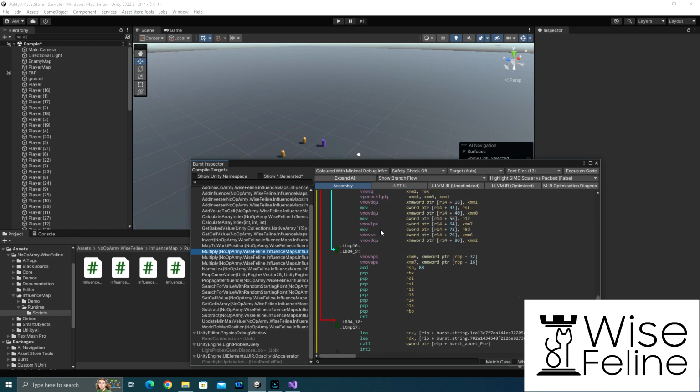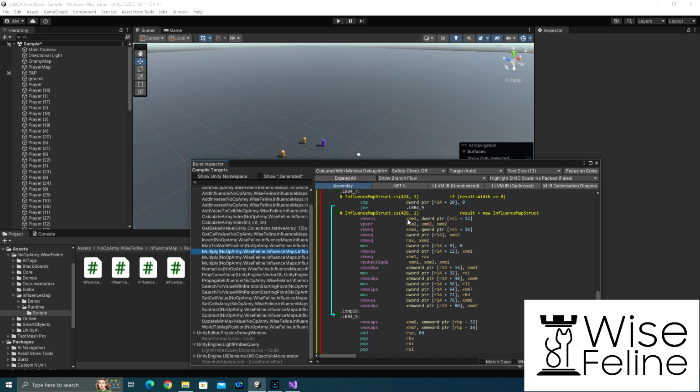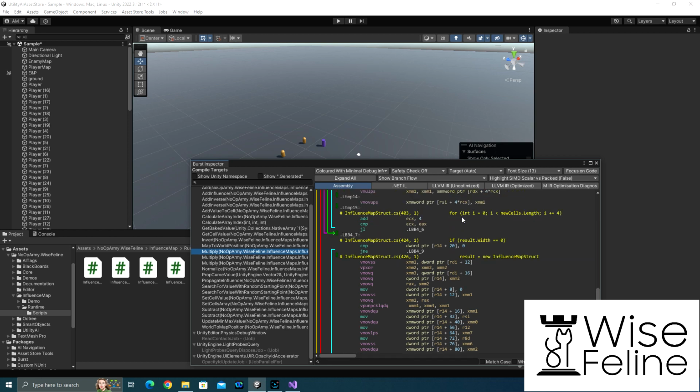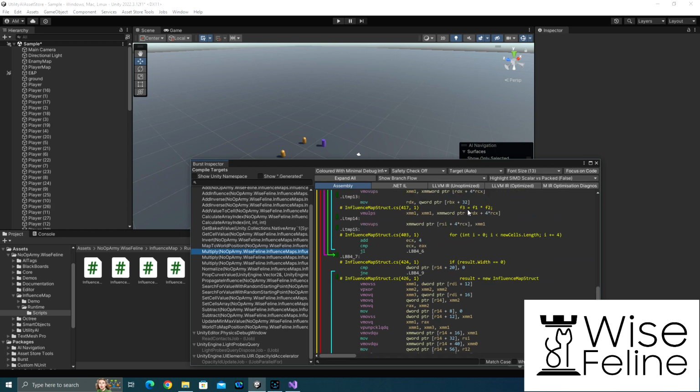I'm trying to find where the actual operations are. Ah, here. So here is the actual operation, which is the multiplication.